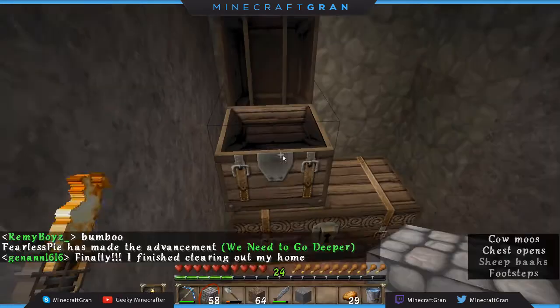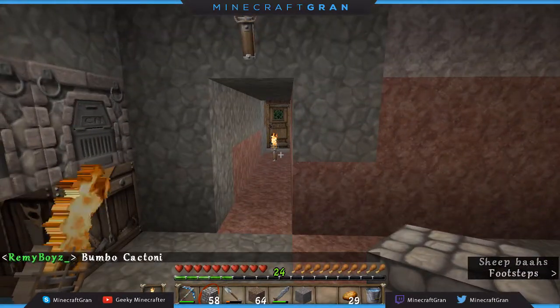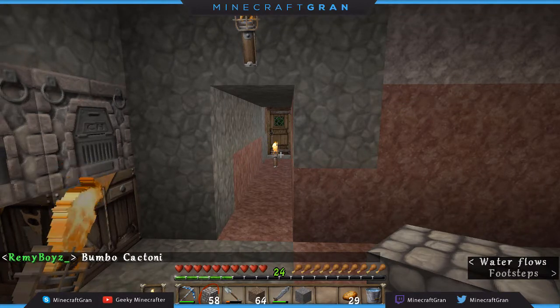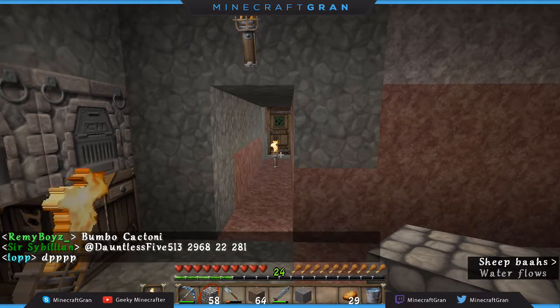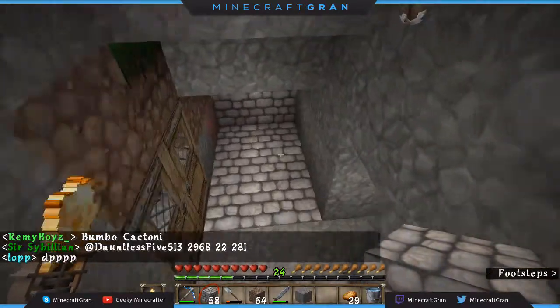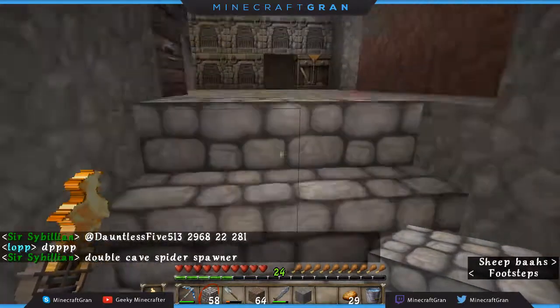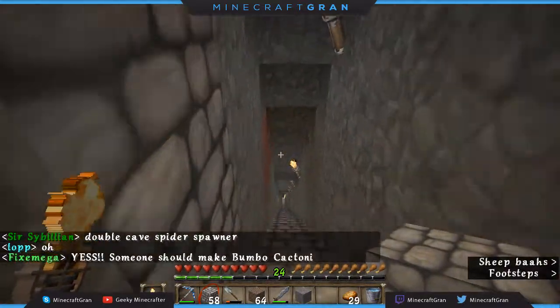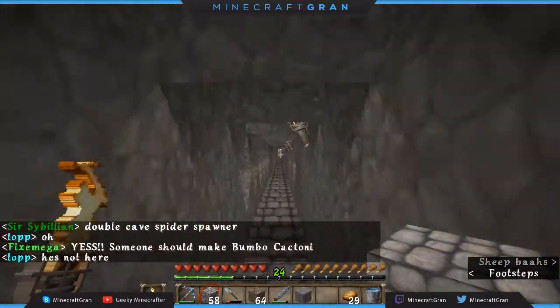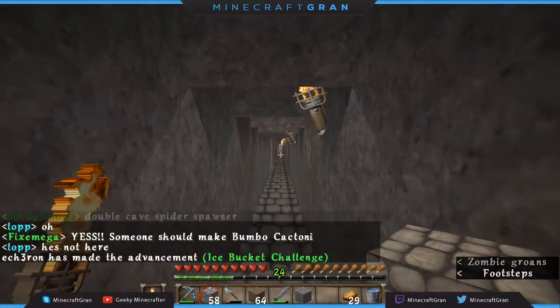So I do have a bed. I have slept in it, set my spawn point. I started this initial hobbit hole, and like I always do, I pretty much just block myself in, set up some furnaces, set up some food right here, and then mine down. And I'm not going to emerge from my hobbit hole until I need more resources or I have everything I need to face the mobs.